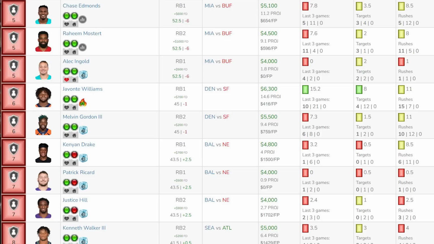Javonte Williams, who's been safe at best. Good week 1, mediocre 10-point week 2. Playing San Fran, 6th hardest matchup versus position. Be aware of that, okay? Baltimore running backs, don't trust any of them. They've got it tough versus New England.